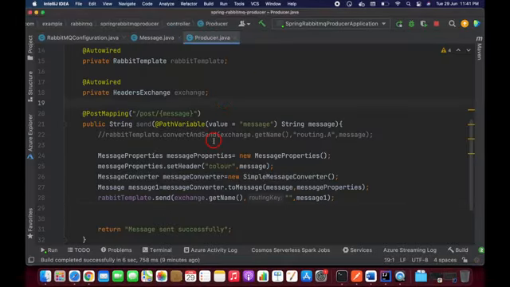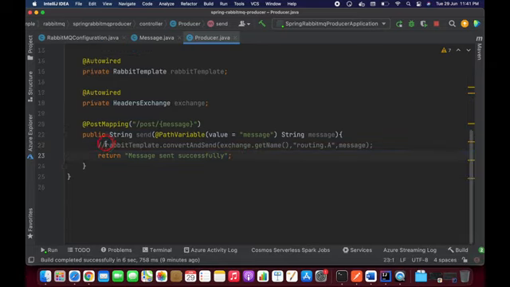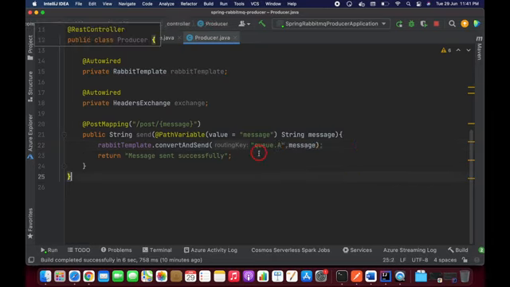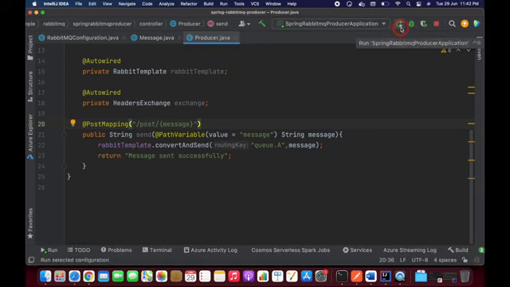Okay guys, so this is the header exchange example, right? So let's remove this code. This is not required. Here the exchange type and the routing key are not required. What you can do is just provide the queue name here. So the routing key is the queue name. If the queue name matches, then it's going to be sent to that appropriate queue here. Let's restart this application.